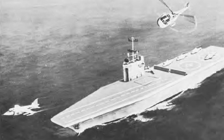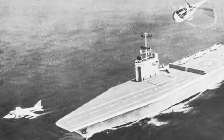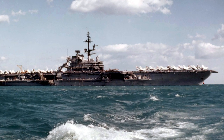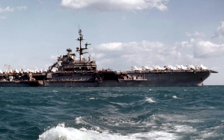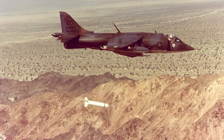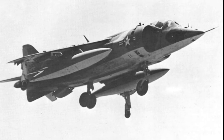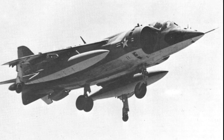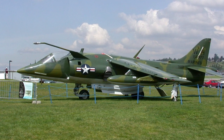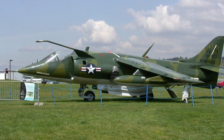The AV-8A Harrier entered service in the U.S. Marine Corps in 1971. A new type of light carrier equipped with Harriers was tested — the Sea Control Ship. In 1976, 14 Harriers were deployed aboard the USS Franklin D. Roosevelt for six months. The tests showed that the Harrier was capable of performing in weather where conventional carriers could not. On land, the Marine Corps was to deploy the Harriers at forward bases that could be set up in under 24 hours on any battle area. The Marine Corps also tested the AV-8A in dogfights, and the tests showed it could be effective in close-range engagements. In 1979, the Marine Corps started upgrading their AV-8As to AV-8C standard to extend their service life. The AV-8A and AV-8C were retired by 1987.